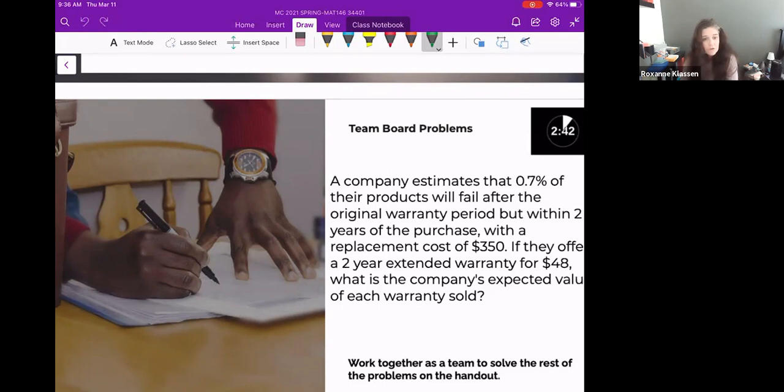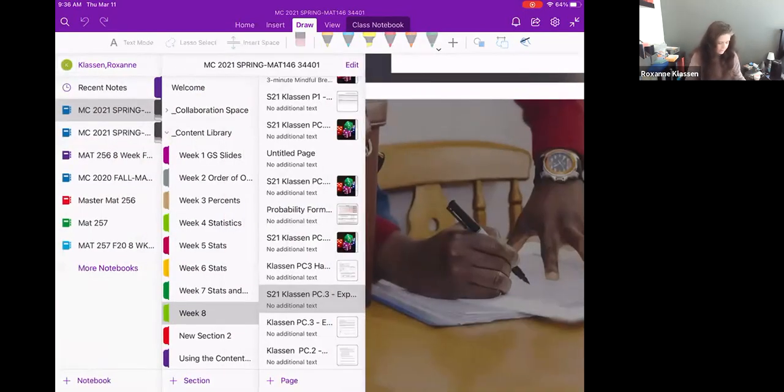Okay. So if you're confused, ask for help. You can pull up the textbook reading. You can do all of those things. Okay. Call me into your room. So we're going to work on the rest of the problems on the worksheet. If you look at them.